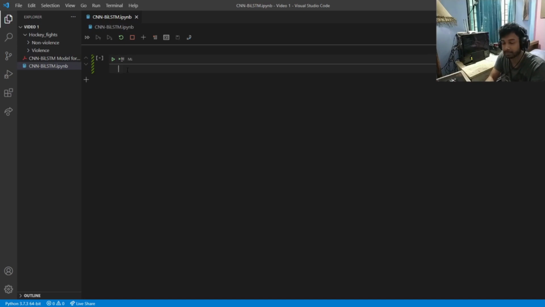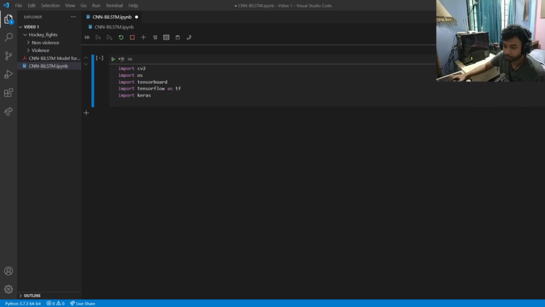First of all, to see the videos and the images, we need OpenCV, known as cv2. To navigate the operating system, we need os. We need TensorFlow as tf, import keras, and we might also need TensorBoard. I can import tqdm. What else do I need? NumPy, of course, how can I forget about NumPy? NumPy as np.